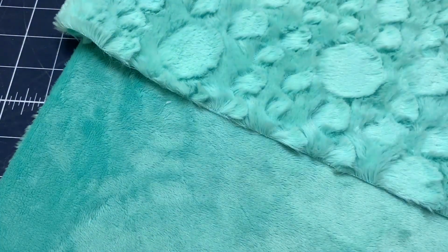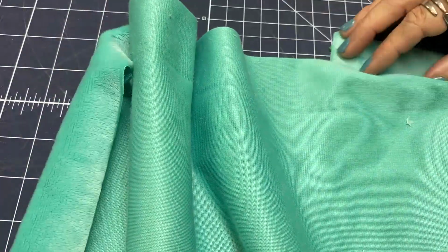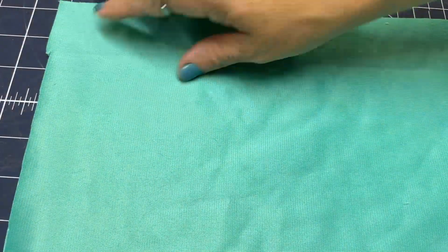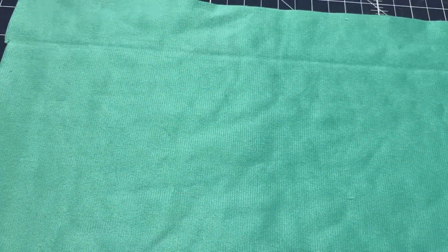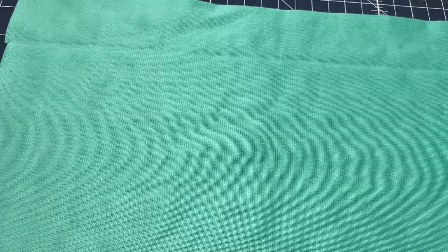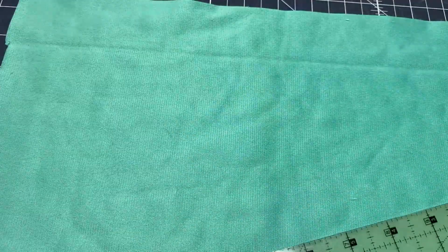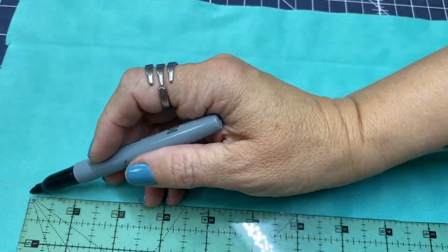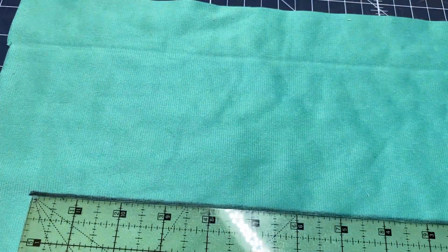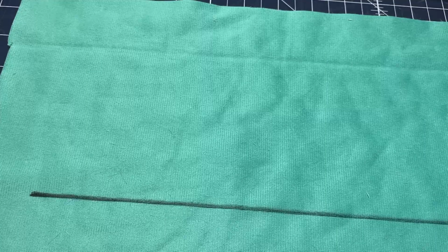This is the flat cuddle. We'll see how you can cut this. The easiest way is to just cut it from the back with your rotary cutter or with scissors. I like to always draw my lines first with a felt tip marker and a ruler. So I'll show you that. I'm just going to put this on here, draw a little line, we'll give it a straight line. And I'm going to draw that line, and then I'm just going to cut it.